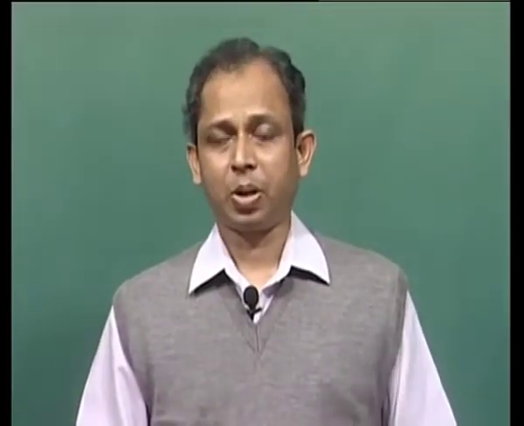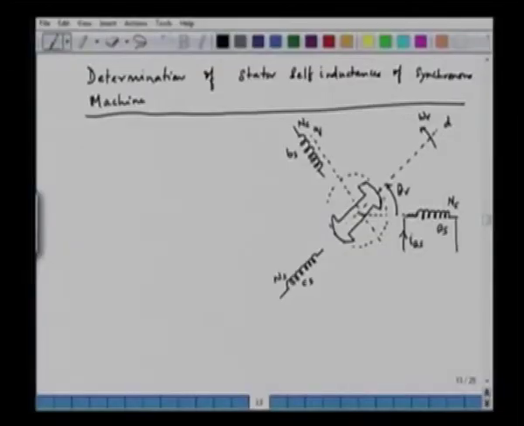And if you want to find out the inductance, we have to define inductance in some special position. So, we know the inductance in the D axis, we know the inductance in the Q axis. So, these two inductances are known, or in other words, we know the permeance along two axes. Permeance along D axis is known, and the permeance along Q axis is known. So, if we want to find out the flux linkage, we can start with the following.